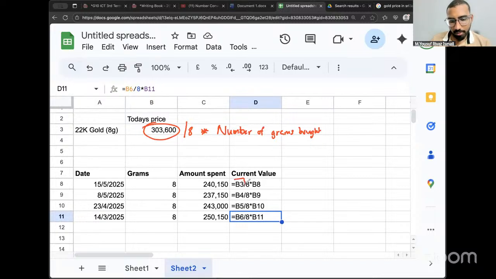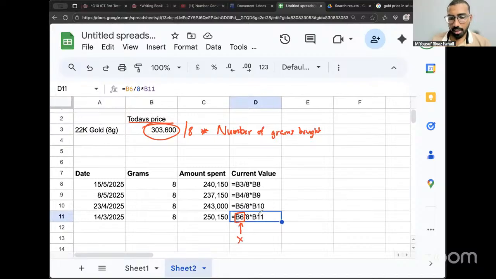Now, in B3 cell, that was the formula I copied. If I go for the below one, let's say the last one, in B6 cell, do I have today's price? As per my formula, it's basically today's price divided by 8 into number of grams bought.